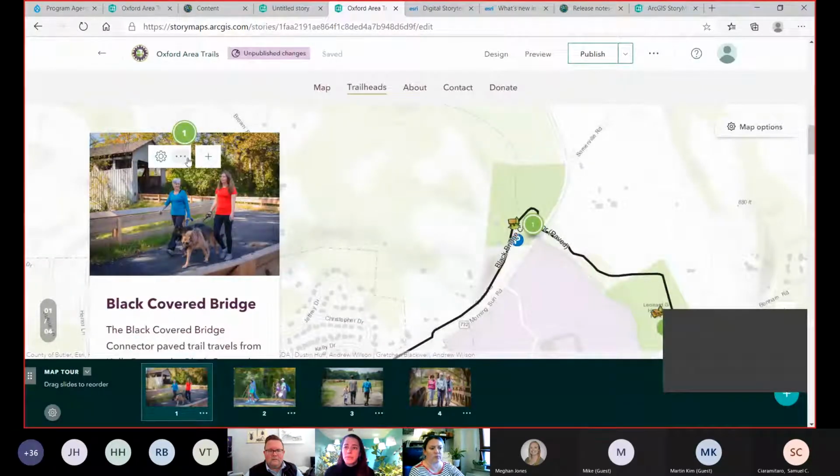Have you tried Experience Builder yet? I have not. Tell me about that. I haven't either. What Megan and I were chatting about in an aside was, we're wondering if that in-map functionality of being able to click on those points might be something that's supported in Experience Builder, but not necessarily in the StoryMap, because that would be an essential function, I think, to be able to interact with the map that you have in the background there.